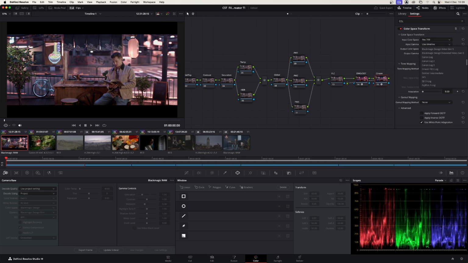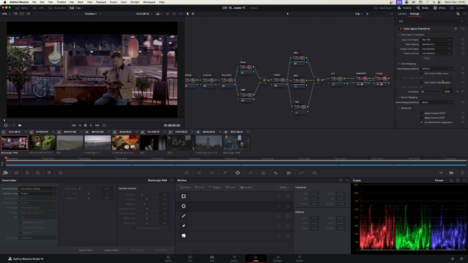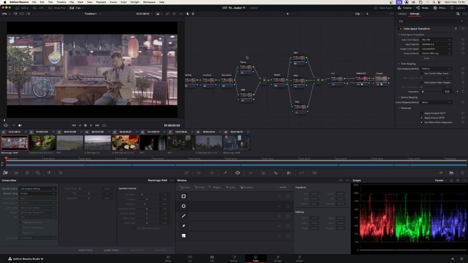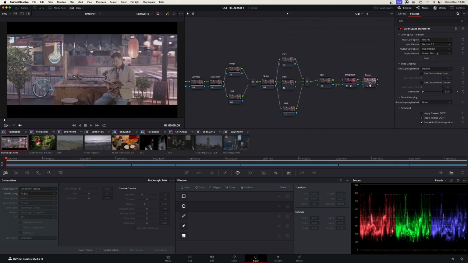And you'll see that this will change your image again. Our output gamma then needs to be set as Cineon film log. And this will once again change the shot. And we're going to fix this in a minute and make it look correct once we add a compound node.